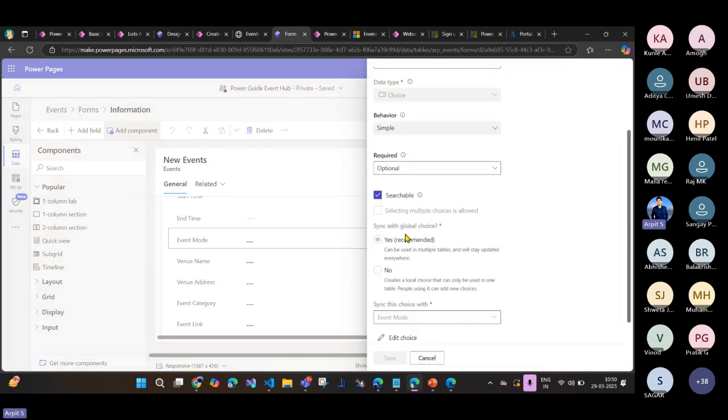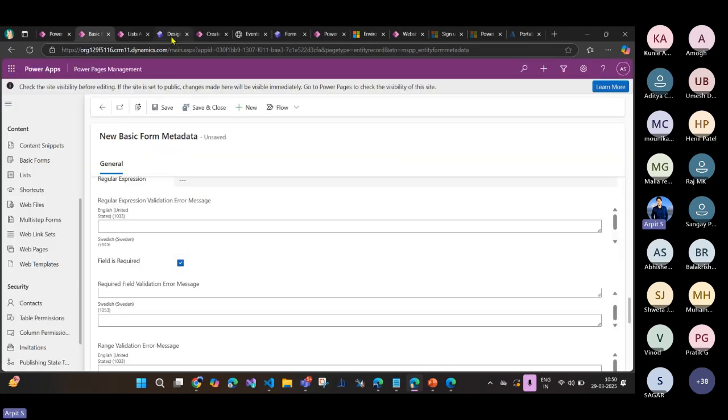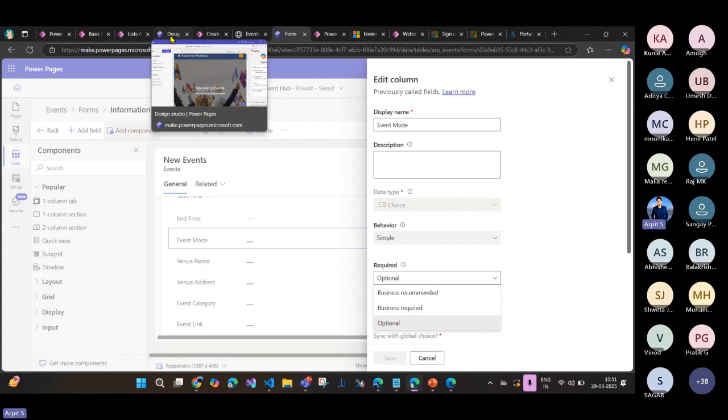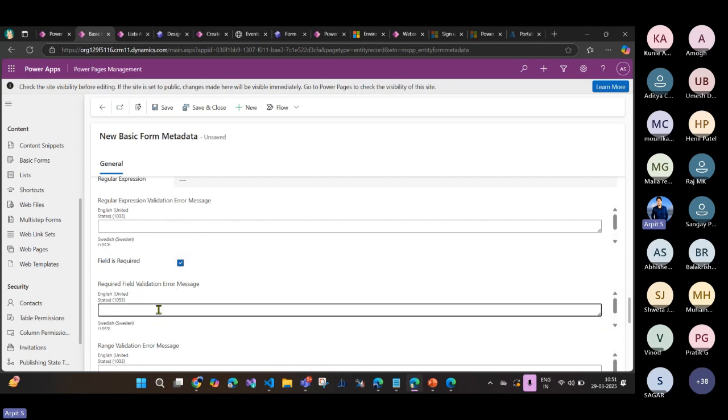So there are two ways. Okay, either I can make this field required from here, or I can do it from here. If I do it from here, then it will make this field mandatory at the Dataverse level. Dataverse level means no matter from where you are inserting the data in this field, Power Automate or Web API or Excel import or manual data creation, you need to fill this information up. Okay, but if you say, oh, I don't want to make this field mandatory at the Dataverse level, I want to make it mandatory only whenever customers are filling the forms from the portal, then you need to use this option.